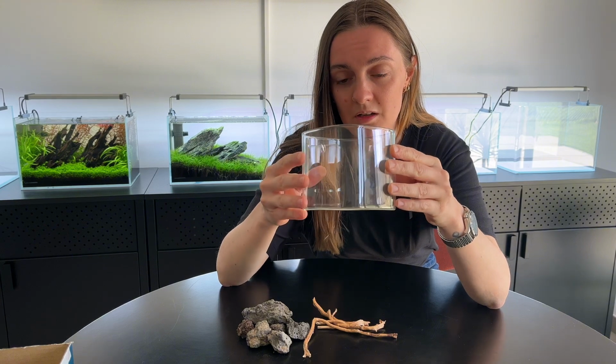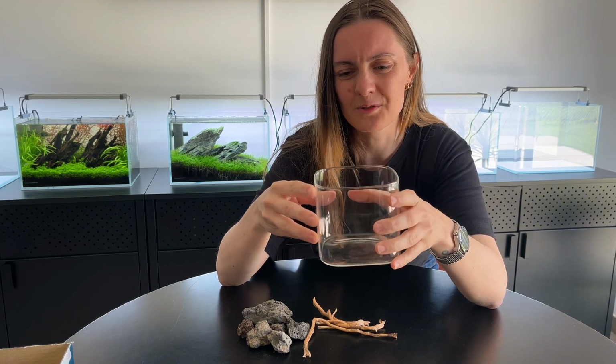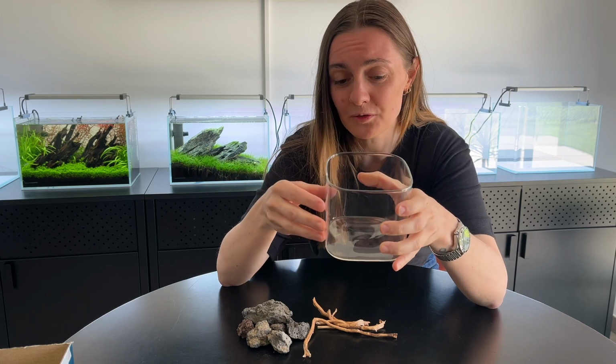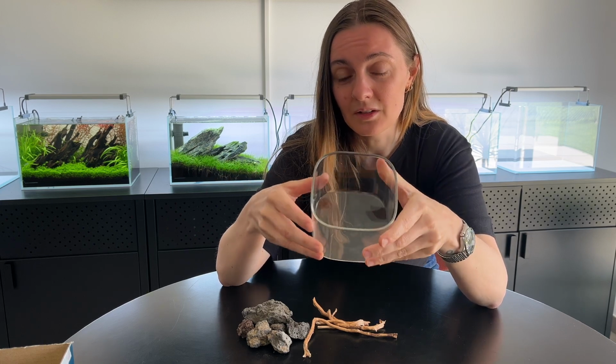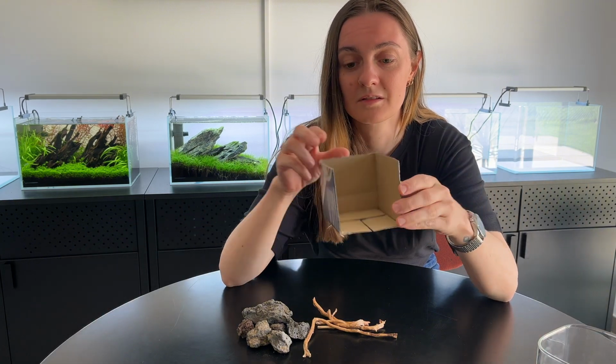This is actually made of glass. It's not plexi, so it's going to be a lot easier to maintain. It's also going to be a little more scratch proof, but even if it is a little more resistant, I'm going to be using this to scape.